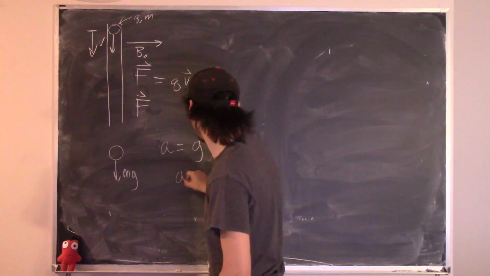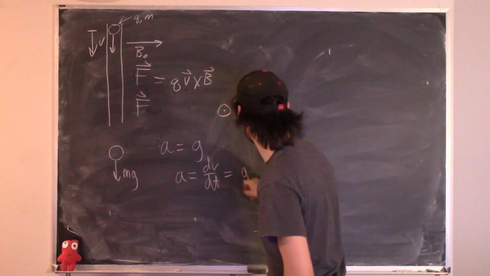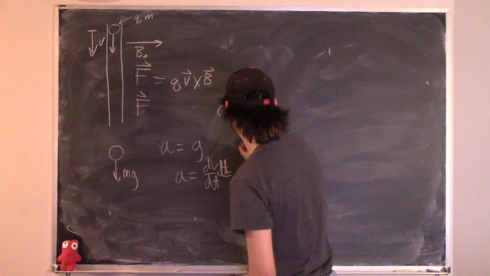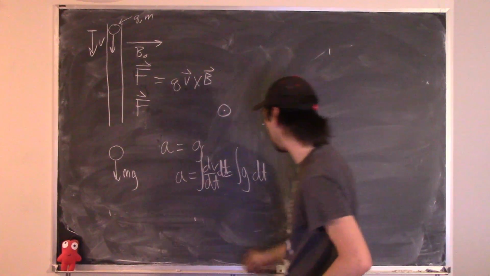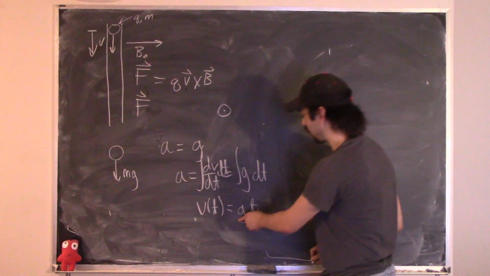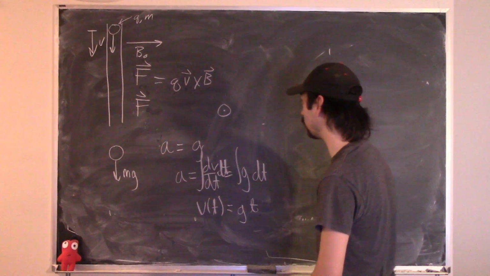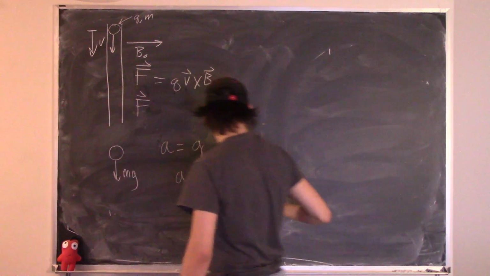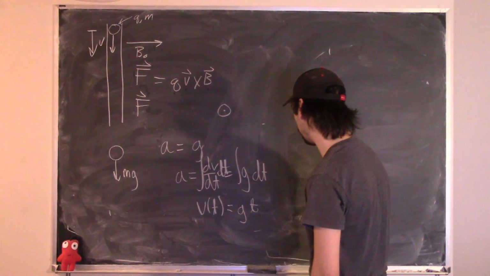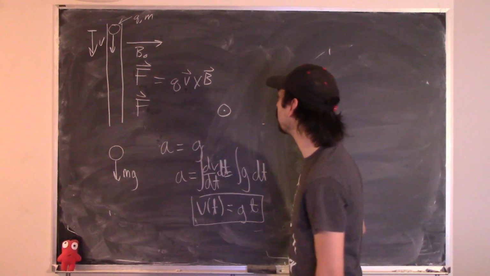And so because we know the acceleration is related to the time derivative of the velocity, which in this case is just our acceleration due to gravity, we can multiply both sides by dt and integrate. And when we do that, we see that the velocity as a function of time is just going to be equal to the acceleration due to gravity times time. In principle, plus some constant of integration, but because we're dropping this marble from rest up here, that's to say that the initial velocity is 0, so that constant of integration is also 0. Okay, so now that we have this velocity, we're ready to evaluate the rest of this equation.